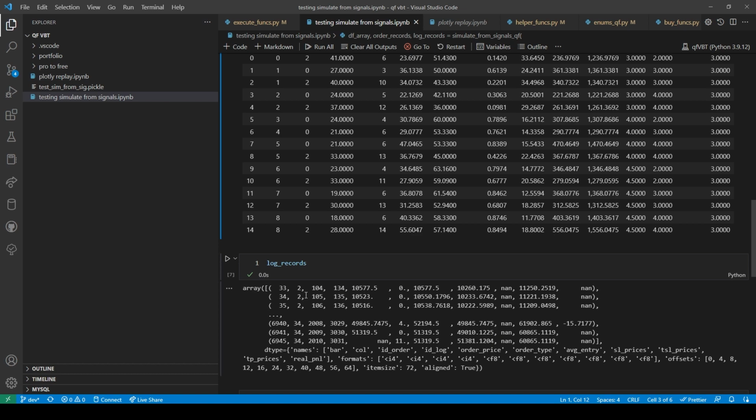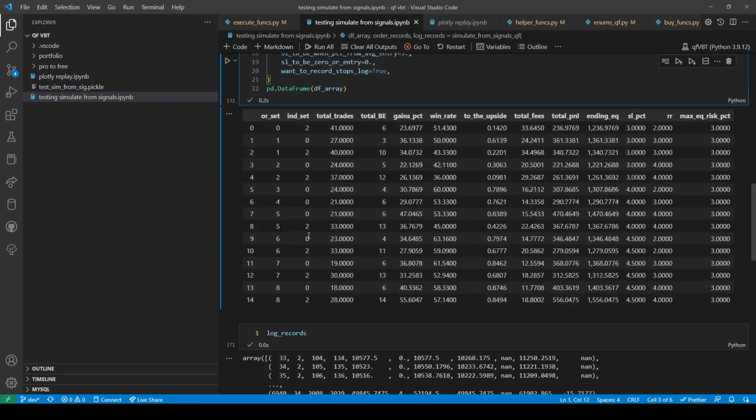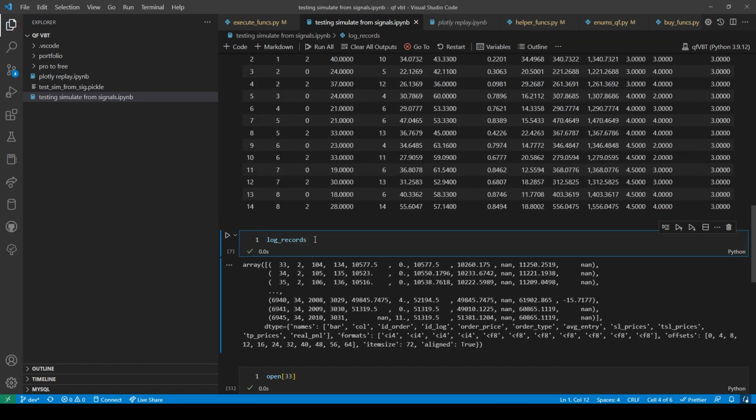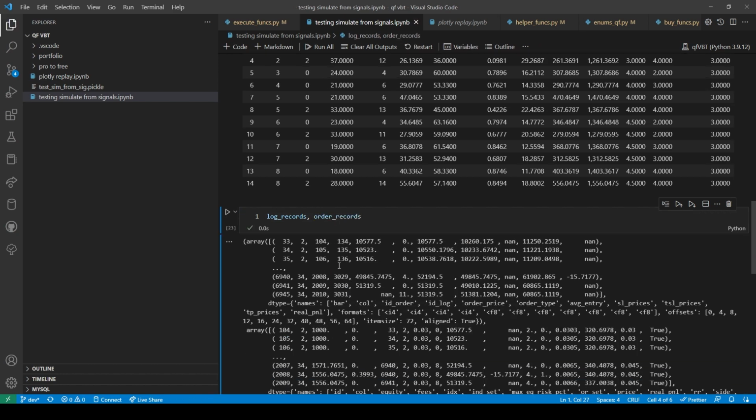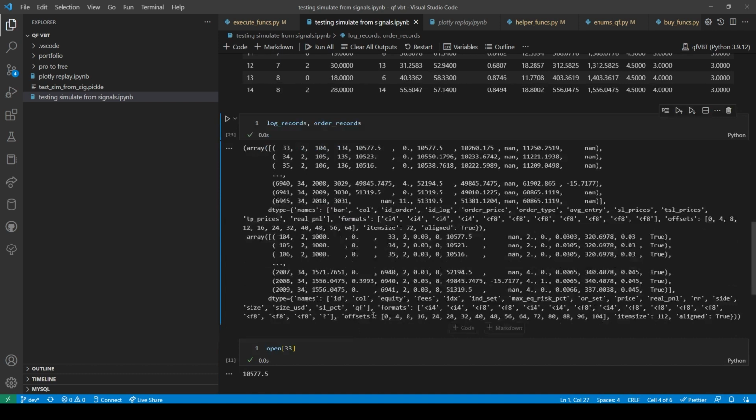This is column 2. Indicator settings 0, 1, 2, 3, 4, 0. Man.